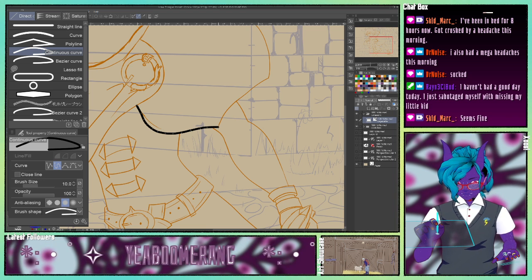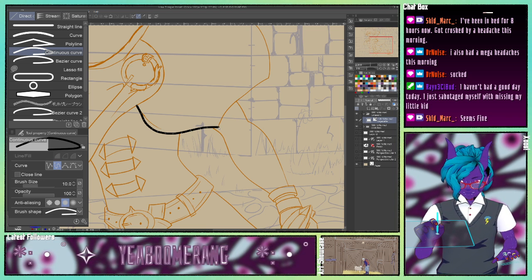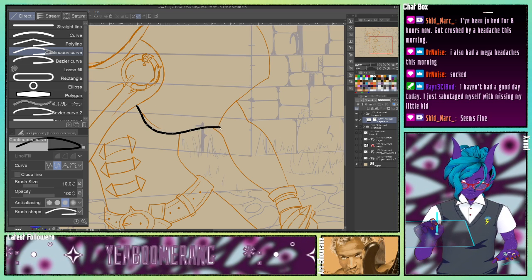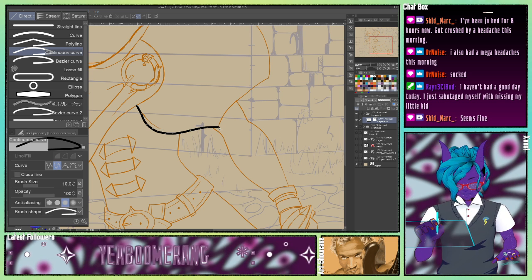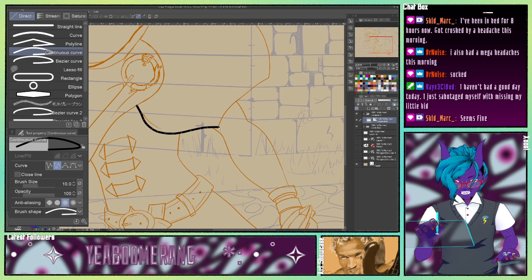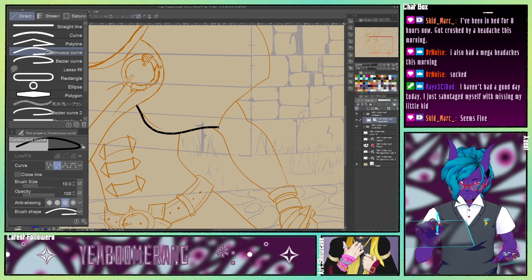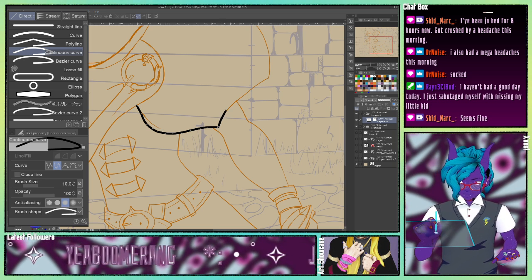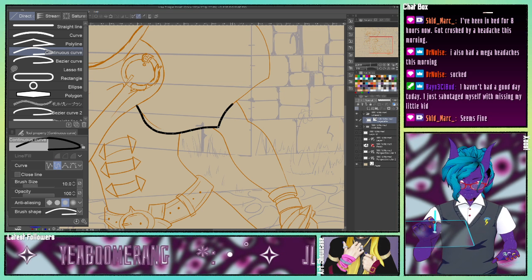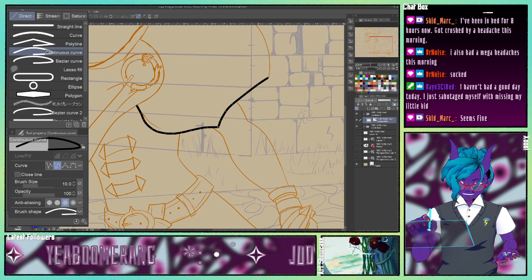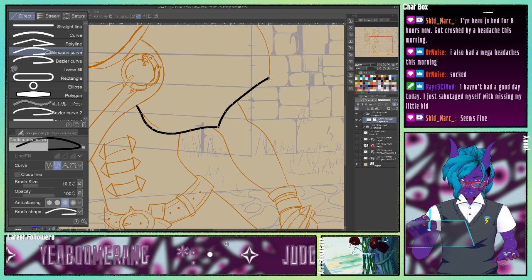And you're gonna see, like, this corner should be a point and not a curve. These circle ones are all curve points. But if I want to change it, see, when I hover over it, it turns into a little triangle at the bottom. If I hit it, it's now a square, and that makes a sharp point. The continuous curve tool is one of my favorites. I use it a lot.